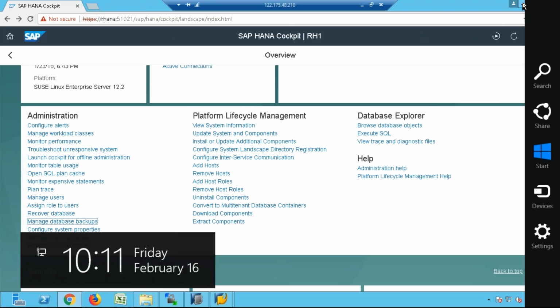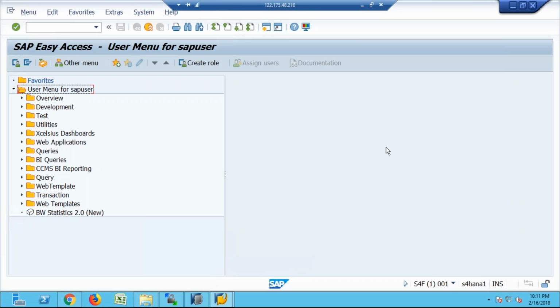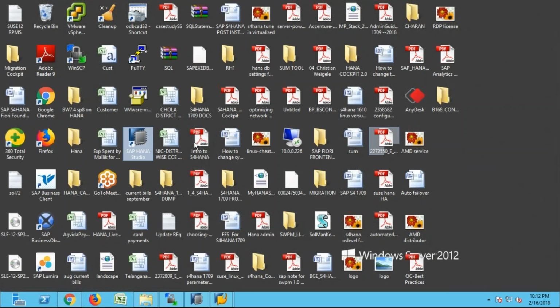So these are the two options given to you, and mostly you'll be relying on this. There's one more option, but generally we don't recommend that much. But still, there is an option. There is something called backup script provided by SAP. If some customers are interested in using that backup script, they can use it.